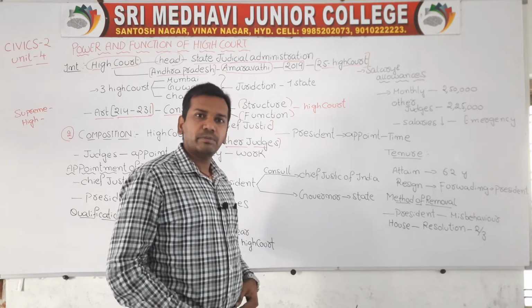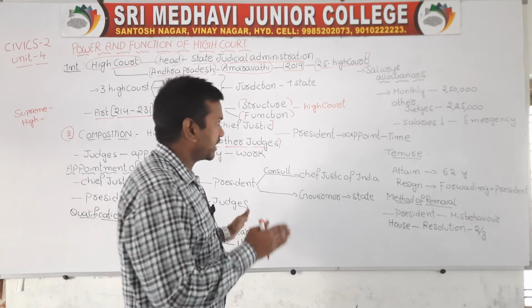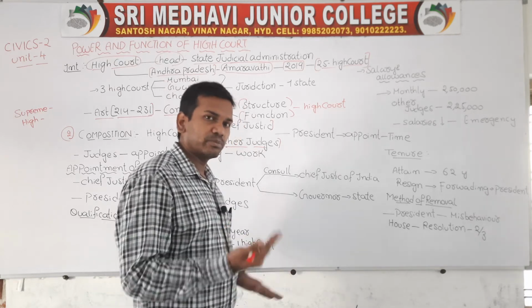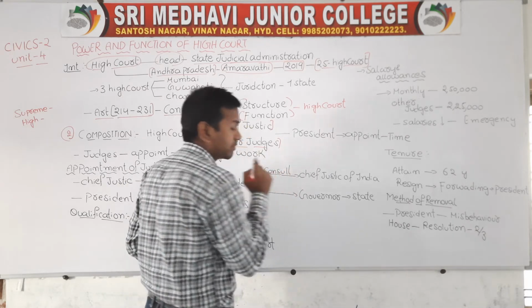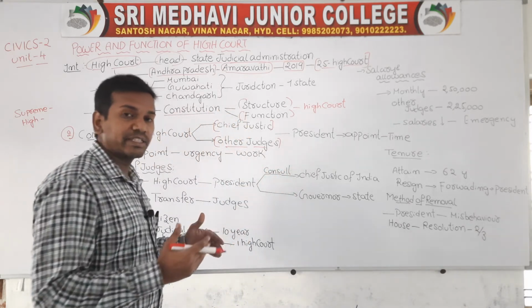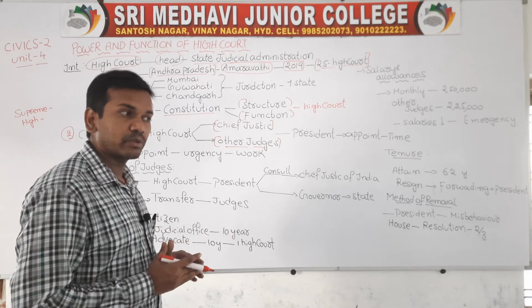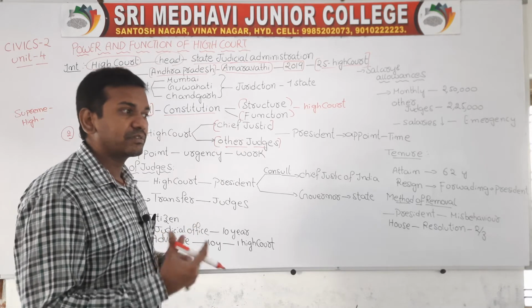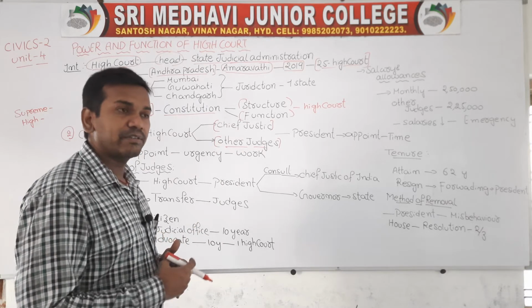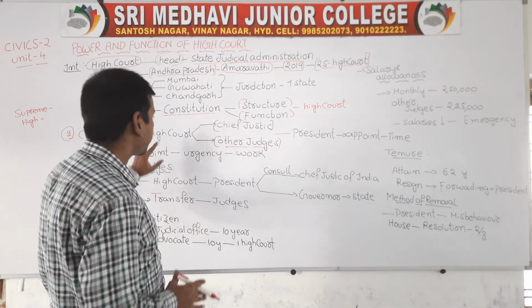Whenever the President appoints judges of the Supreme Court, he will take consultation with the Chief Justice of India, and then he will appoint the judges of the Supreme Court. Normally, when the President of India has to appoint High Court judges, he will consult with the Governor, and he will consult with the Chief Justice of India, and then he will appoint the judges of the High Court.